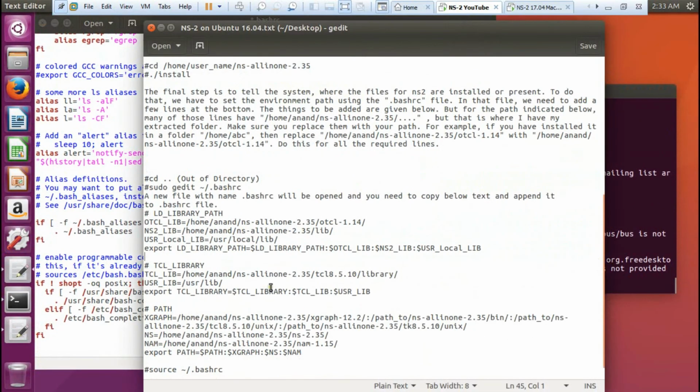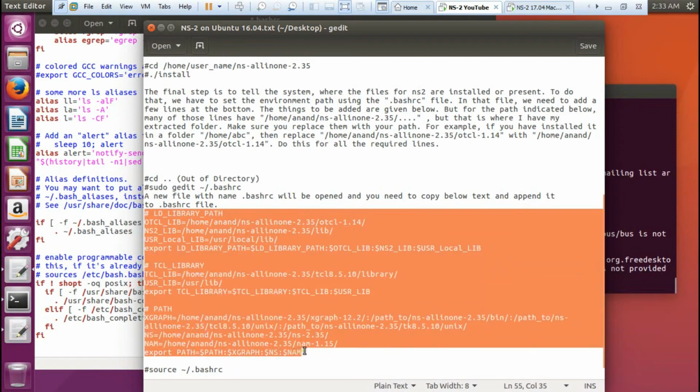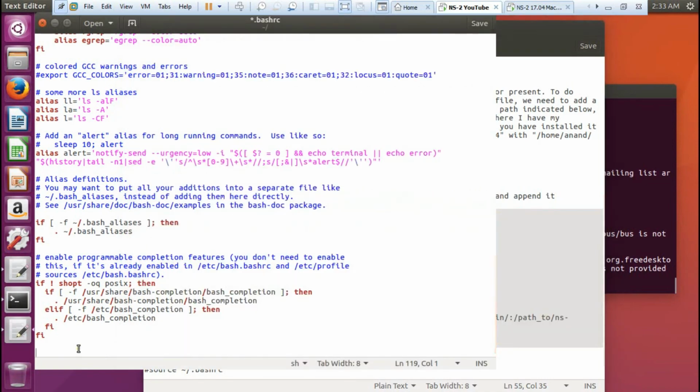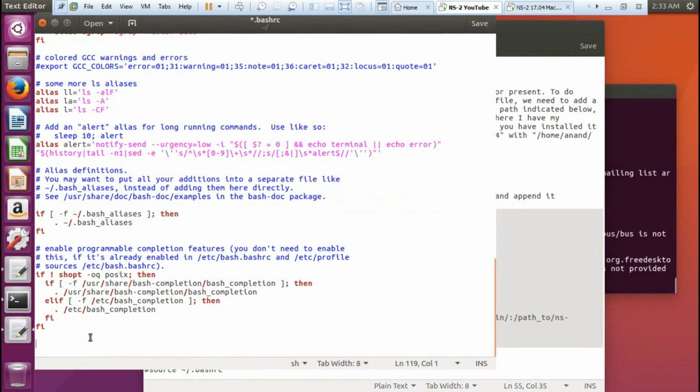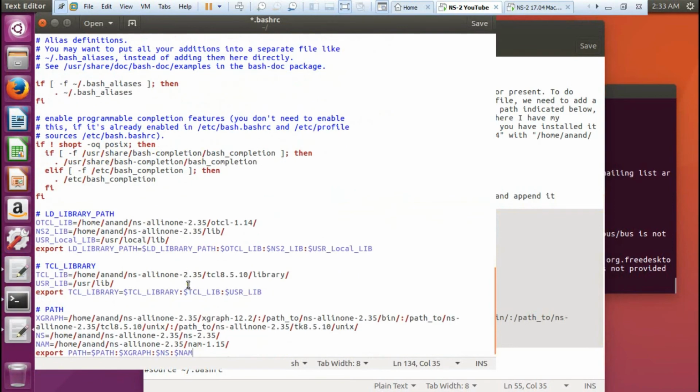So make sure that you copy everything, but when you install in your own system, replace this with your username. So where I've written Anand, replace it with your own username. So copy from this till this. Let's copy and come to the end of this file. After pasting, make sure that nothing is left below. So Control V. So everything is being set out here.